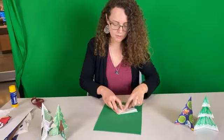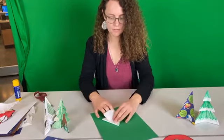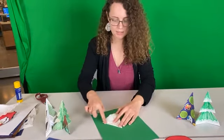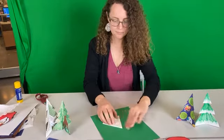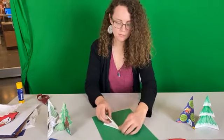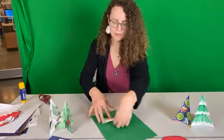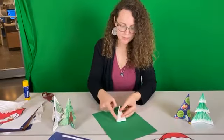Fold over this line again, over here, and these should line up. And then we're gonna fold one more time, halfway over. And then what we're gonna do is we're gonna cut into this.